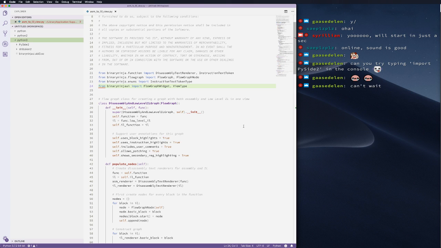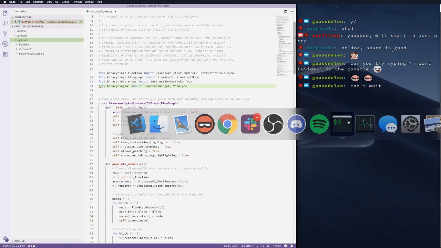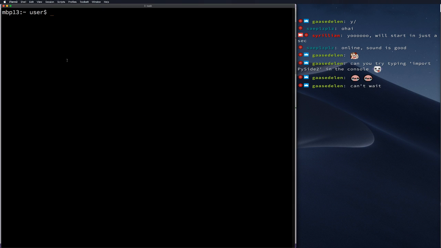Let's copy the path and let's see. Let's see, I think it's, is there a local seller?